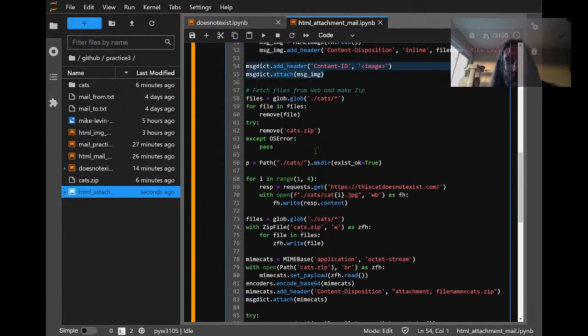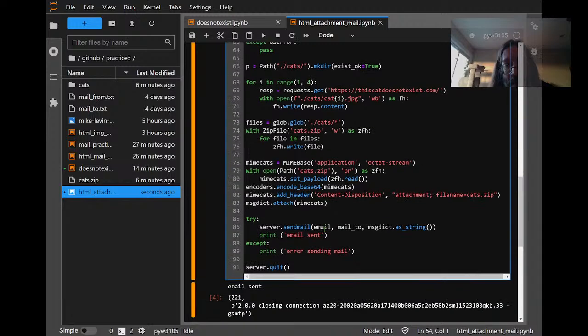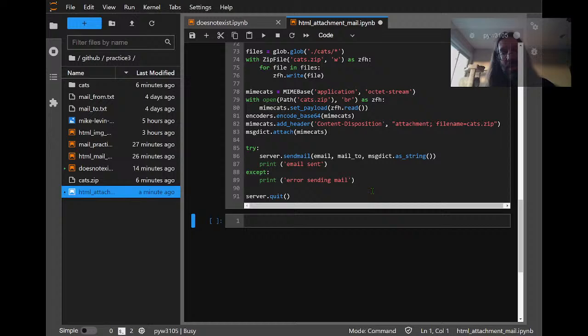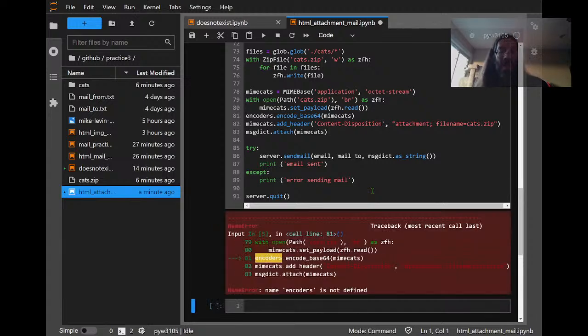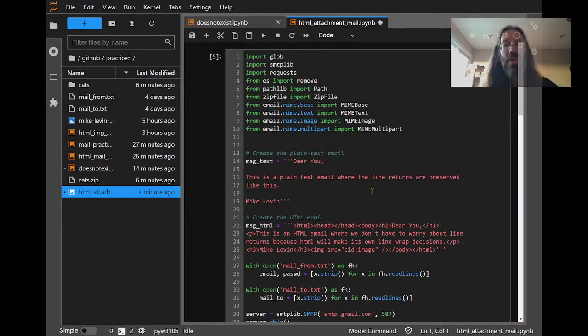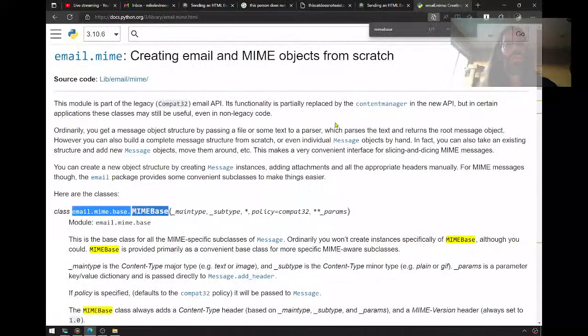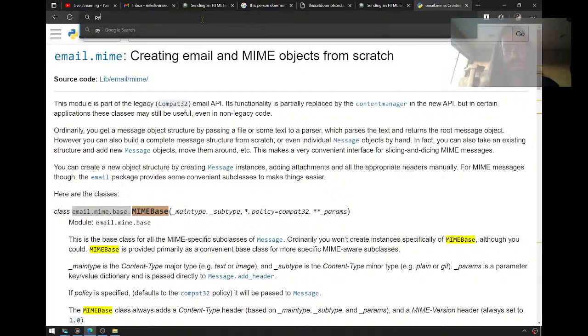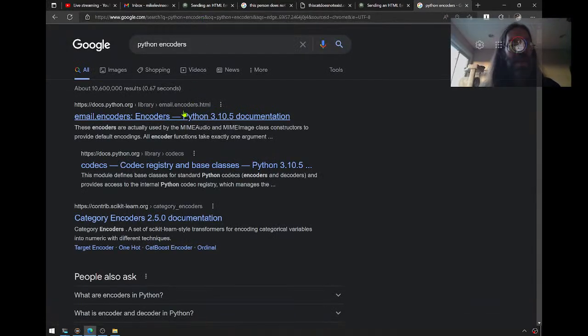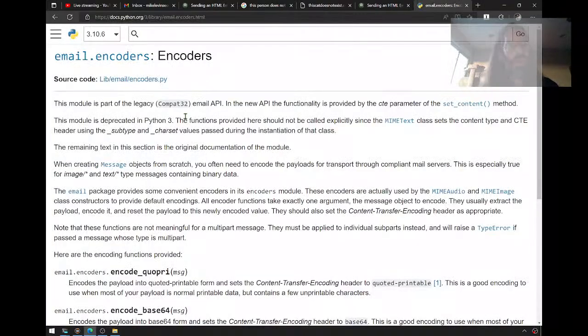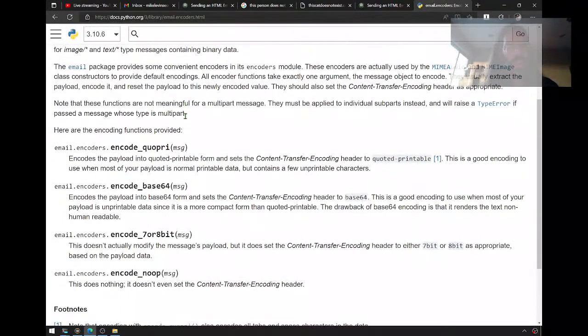And then the message dict, which comes from earlier up there where we actually do these sort of things. That's where I attach the image. And now we're going to attach this object that we've been working on. Let's see if that does it. Run. If this doesn't generate an error, okay, encoders is not defined, so I need to import encoders. If it's even necessary. I hope this is not an unnecessary step. From email, import encoders.